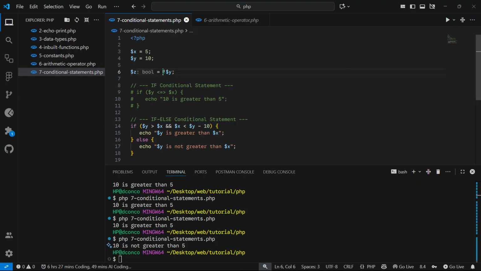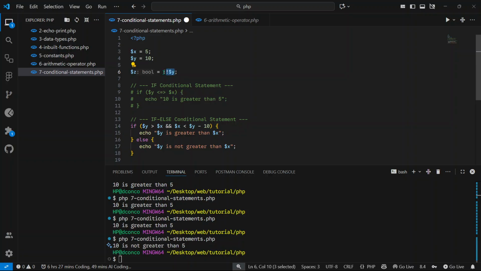And there are also two not signs. These two not symbols are used to check if something is true or false. Let's say this one is true now. It's going to check if it is not true, so it now becomes false.